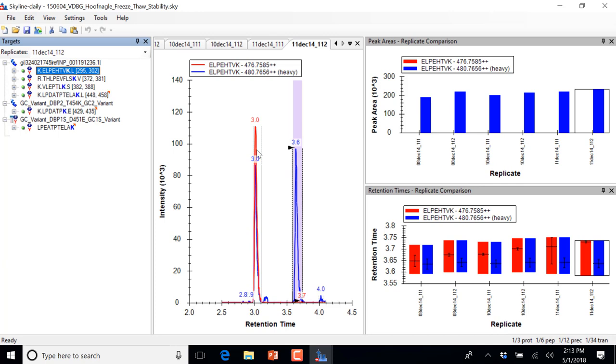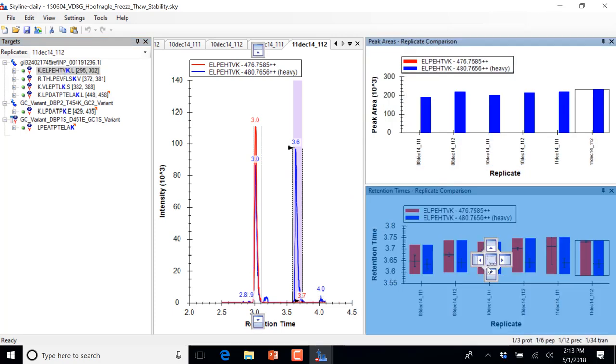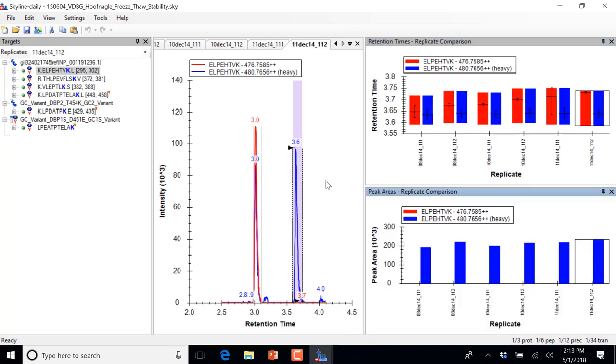So once again, just to orient you to the Skyline document, he's got 1, 2, 3, 4, 5, 6 different targets over here. This opened up for me. It might be a little different for you. This opened up for me with detection times on the bottom, areas on the top, and the chromatogram pane in the window. I personally like having my peak areas on the bottom here, so hopefully you're pretty comfortable with rearranging panes, so you're more than welcome to rearrange them however you prefer.